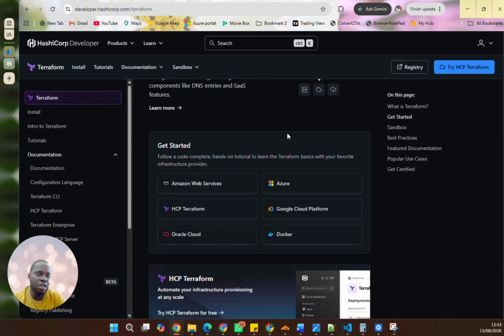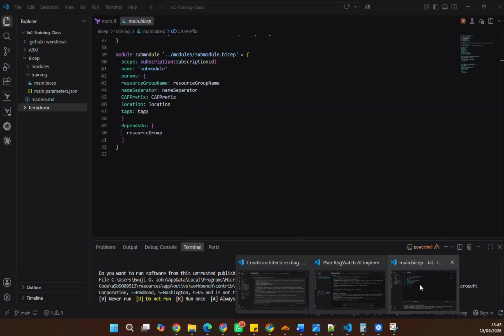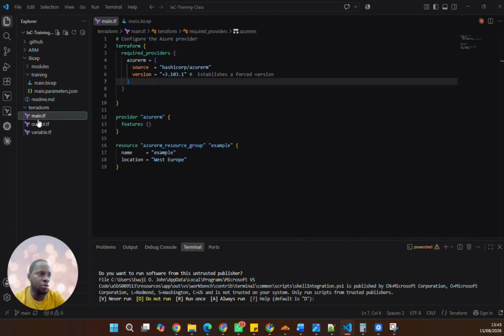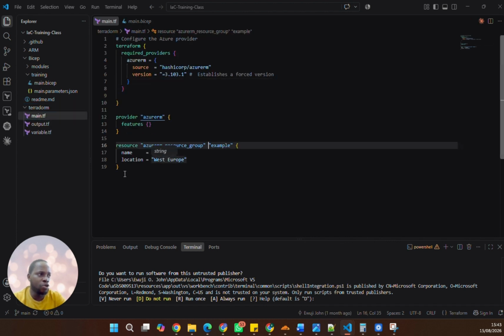After compiling your code, it sends your code in a REST API call to Azure API or your cloud service API. For instance, if you are writing it for Azure, let me just give you a brief of that. This is Terraform code for Azure, for instance. Now this is to create a resource group. For this to work, after you finish initializing and so on, it builds up that code and it calls the Azure API.